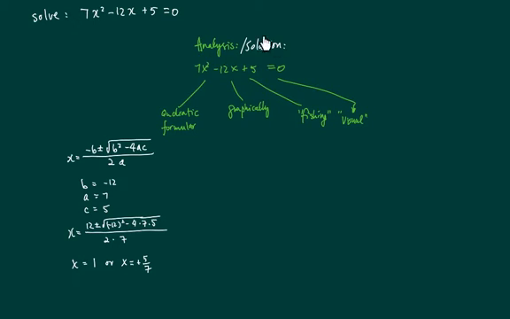Alright, so here's a summary. There are basically 4 ways we can solve this one, depending on your preferences or what's being asked on the test. The first, the quadratic formula, is the most boring one, but it's the most reliable one. A, B, C is given over here. We're going to use the quadratic formula, and here's the answer: x equal to 1 or x equal to 5/7.